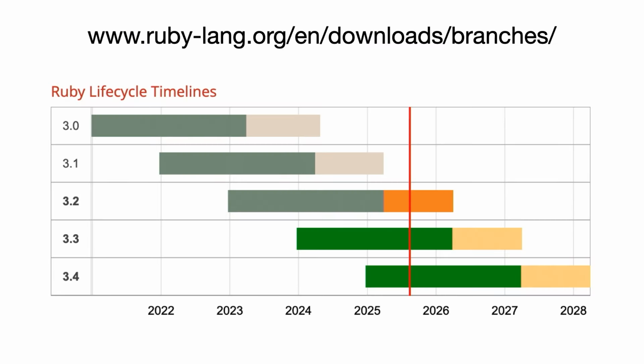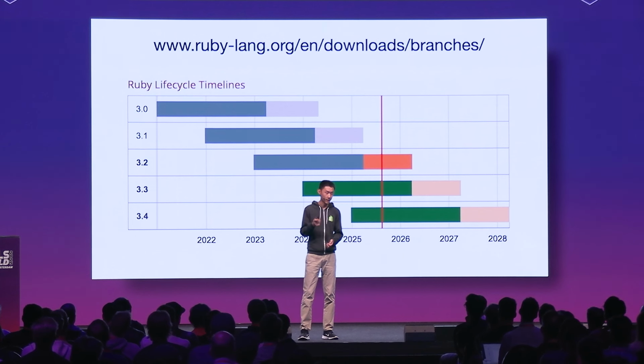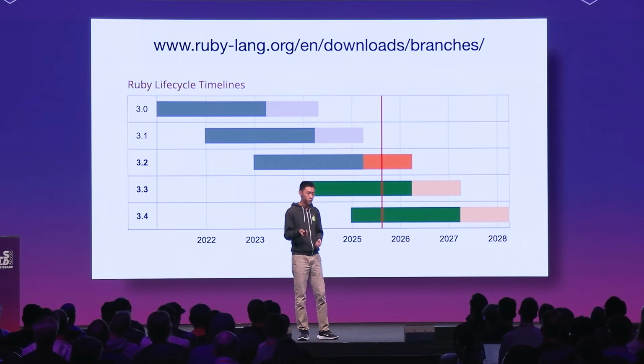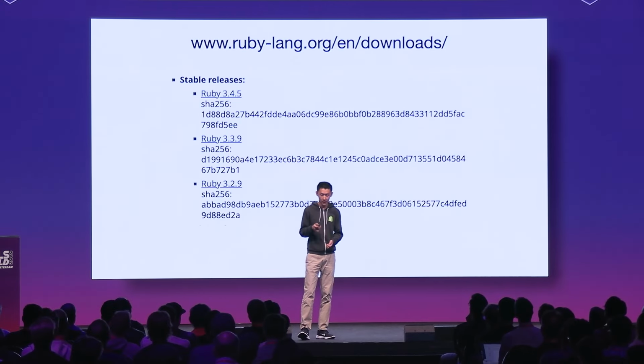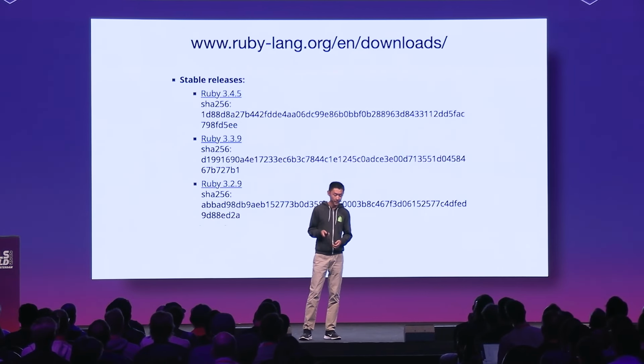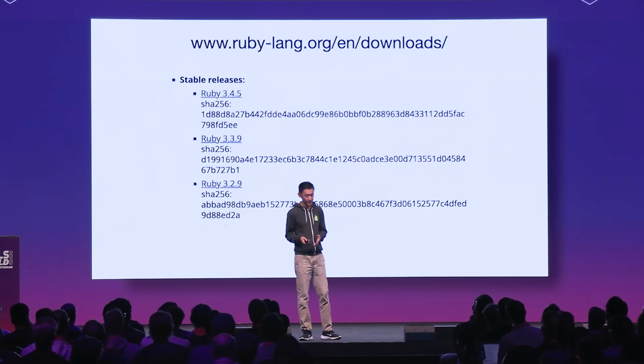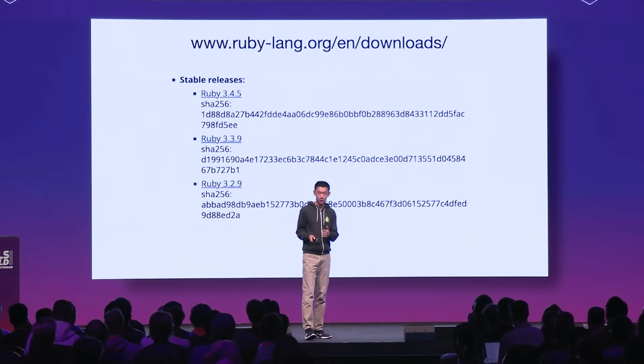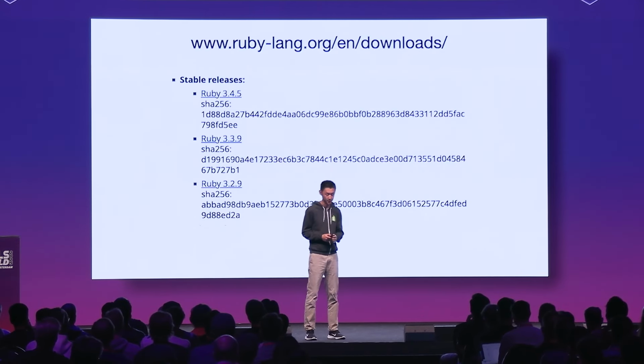Right now, only Ruby 3.3 and 3.4 are in normal maintenance mode. And Ruby 3.2 is only in security maintenance, meaning that regular bugs are no longer fixed. So if you're running on Ruby 3.2 or earlier and there are crashes, then try upgrading your Ruby version first. Additionally, make sure you're running on the latest patch version of your major version of Ruby. These contain all of the backported fixes, and the most recent version as of this talk is listed here.